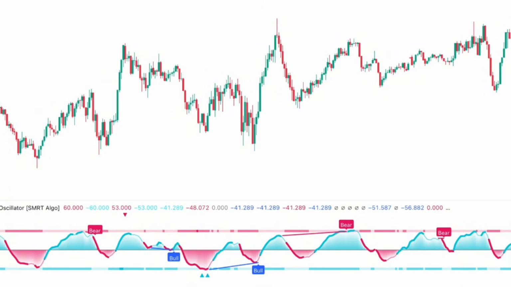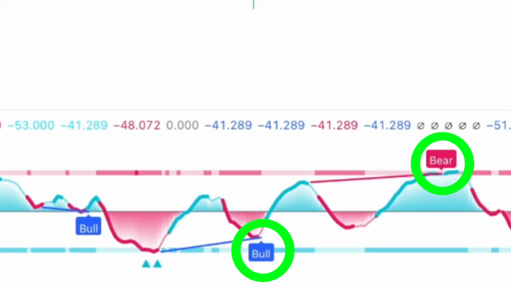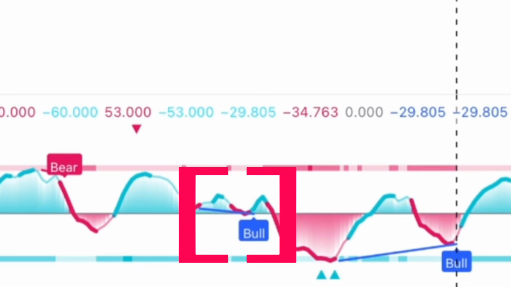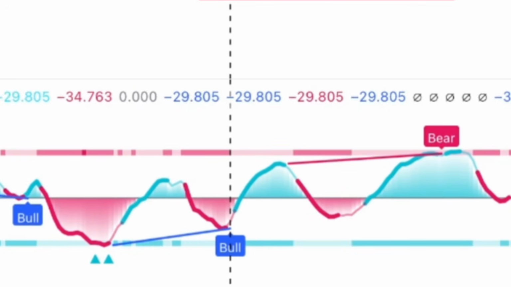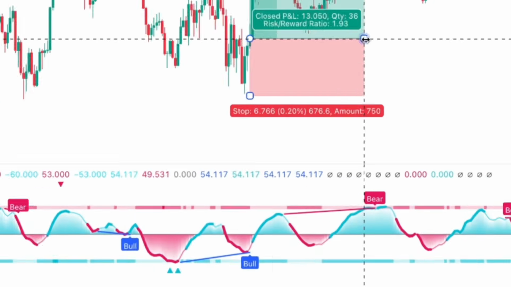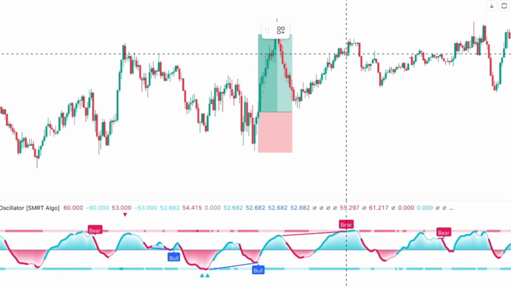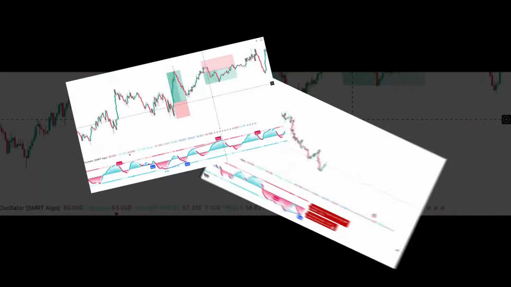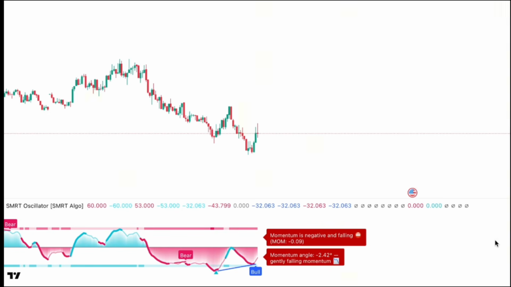I'll only take an entry if a divergence signal shows up when the histogram crosses above or below the high and low line. If there's just a divergence but no break past the line, I'm not touching it. At least one histogram bar has to break past that high and low line before I even think about entering. So yeah, clean rules. A minimum 200 pip target. And we'll see if this smart oscillator can actually deliver solid reversals, or if I'm just setting myself up for pain. Alright guys, let's jump into trade one of this 200 pip reversal challenge.